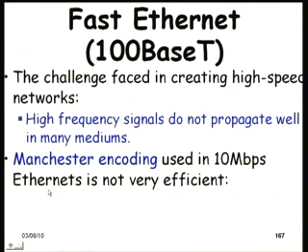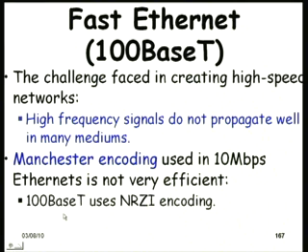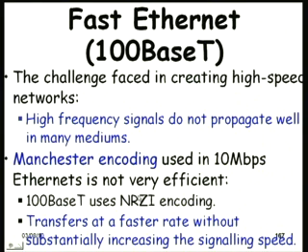The reason is that a different encoding was used in the 100 Mbps network. The 100 base T used the NRZI encoding compared to the Manchester encoding, the older encoding in the 10 Mbps. So the data transfers could occur at a faster rate without substantially making a difference to the medium, because of a different encoding used to transmit the signal, which is more noise proof. What does NRZI stand for? Non return to zero, inverse. Okay, it is the name of an encoding scheme. You can find it in any book or just search on the internet.